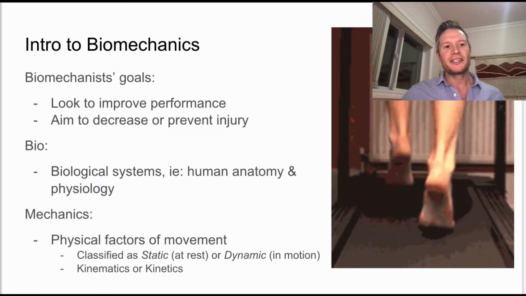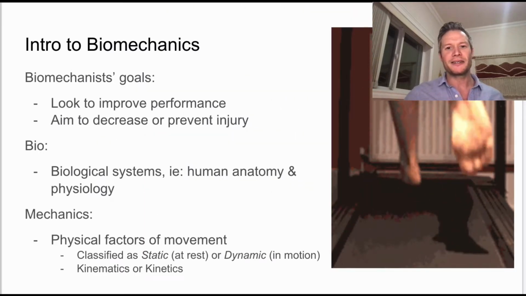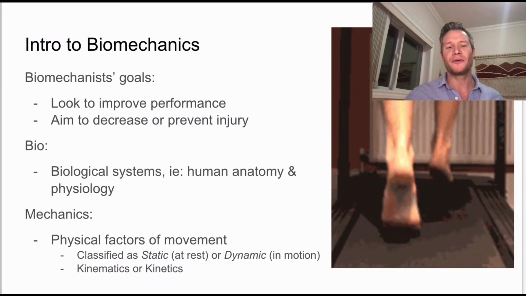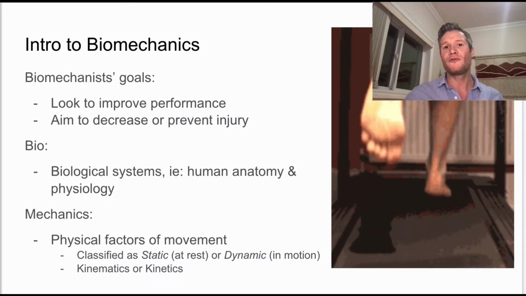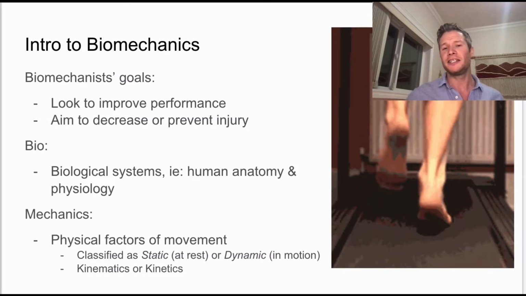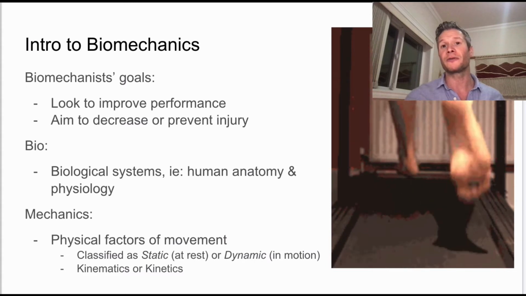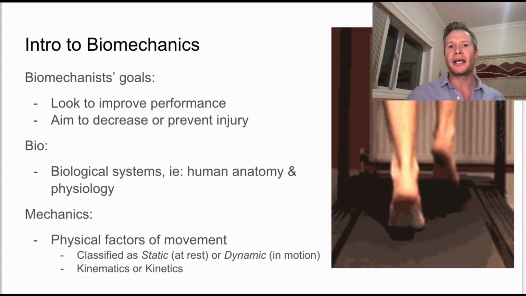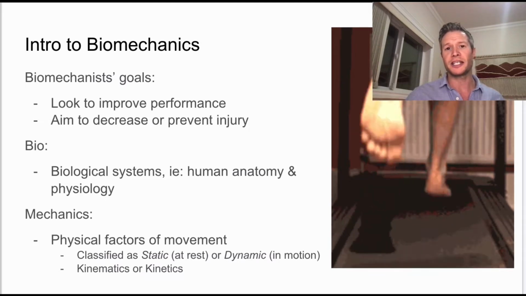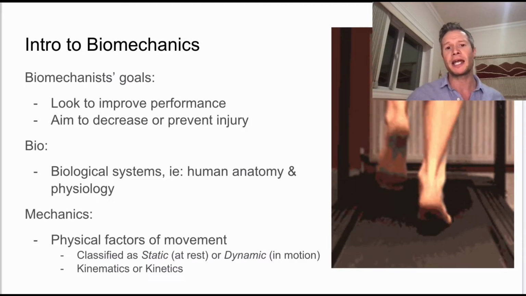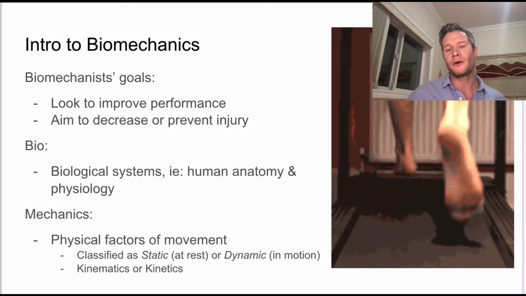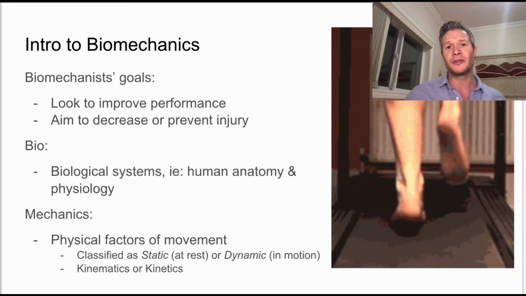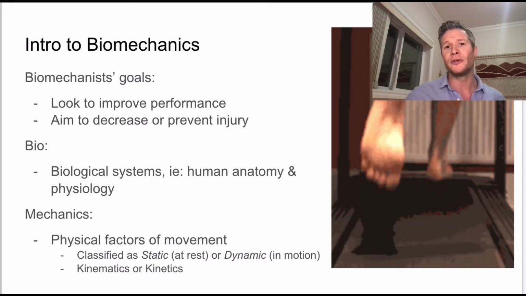Okay. So again, as I mentioned, one of the big points of biomechanics is, first of all, to improve performance, and secondly, to decrease or prevent injury or the risk of injury. Now, that's again applying and looking at the intersection between our biological systems and our mechanics. And again, we'll focus a lot on the mechanics aspect, a little bit less on the biological as a whole, but integrate the two throughout our course.